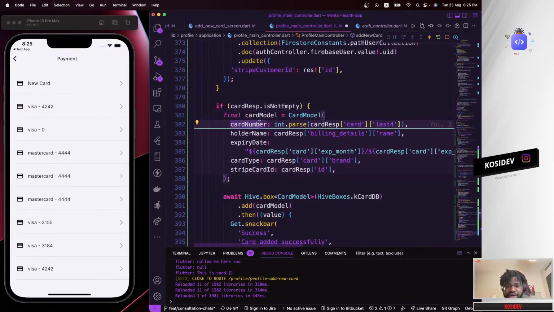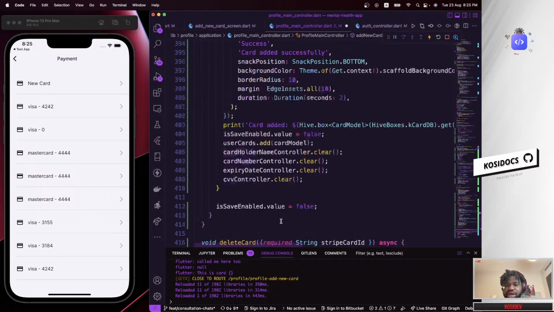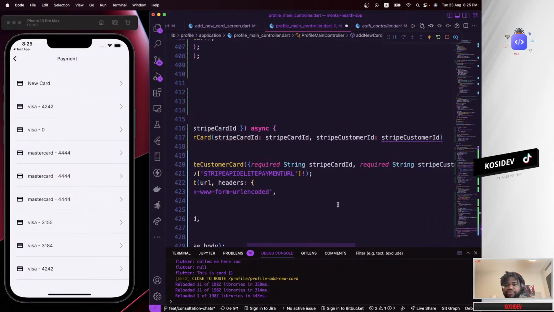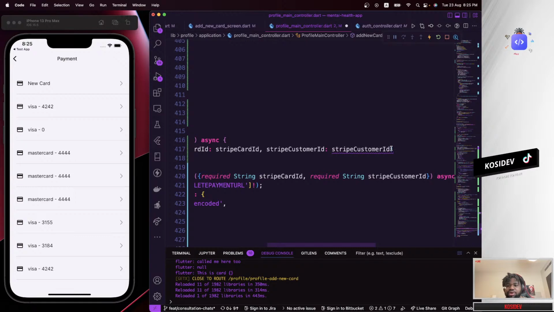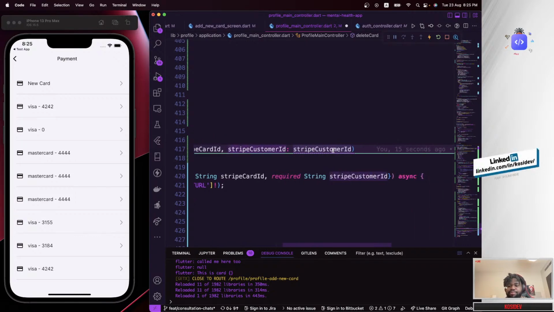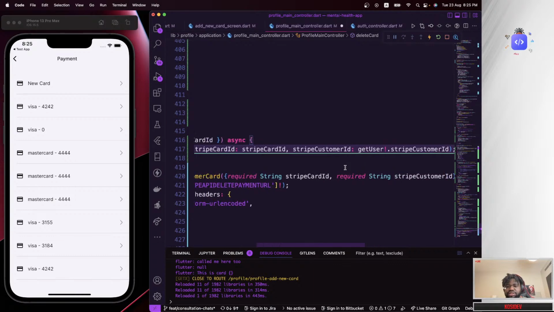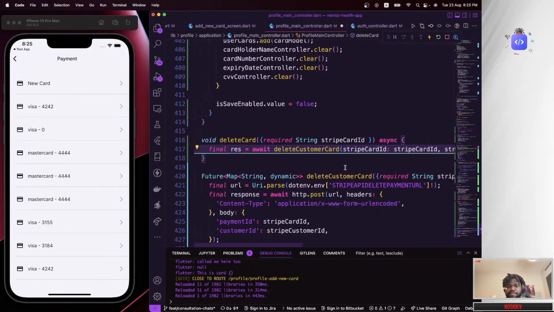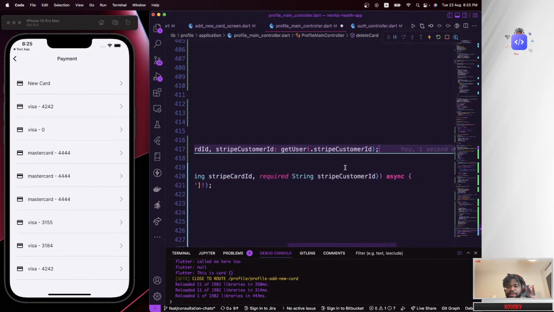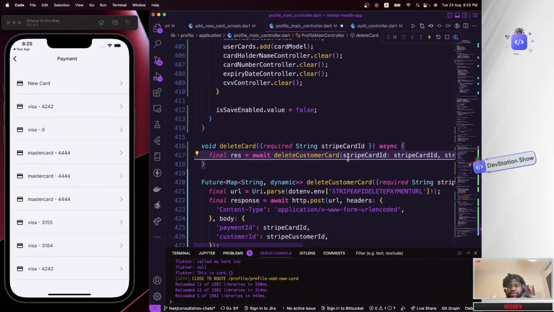We already saved the card number, the card holder name, expiring date, card type, and stripe card ID. And the other ID that we are looking for, which is the customer ID, we are going to get from the user object, which we say get user and stripe user customer ID from the user object. That's it.